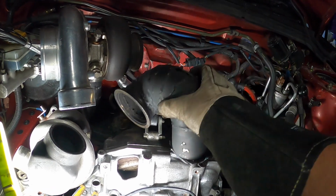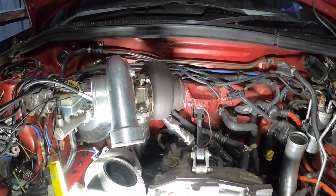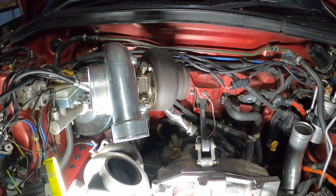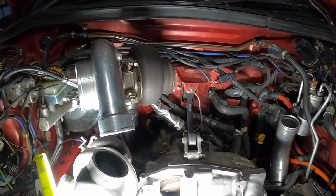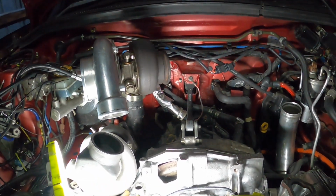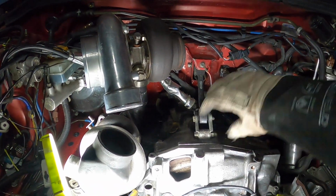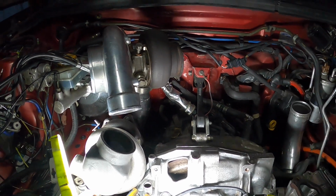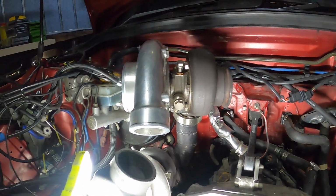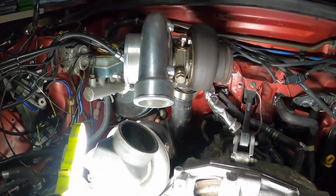So I think I'm going to have to do something. I'm going to have to get the intake on and throttle body, and I have to work it out properly to make sure it doesn't get in the way of the intake coming across here. So yeah, this one might be a little bit of a bust. I'm not sure just yet, so bear with me.